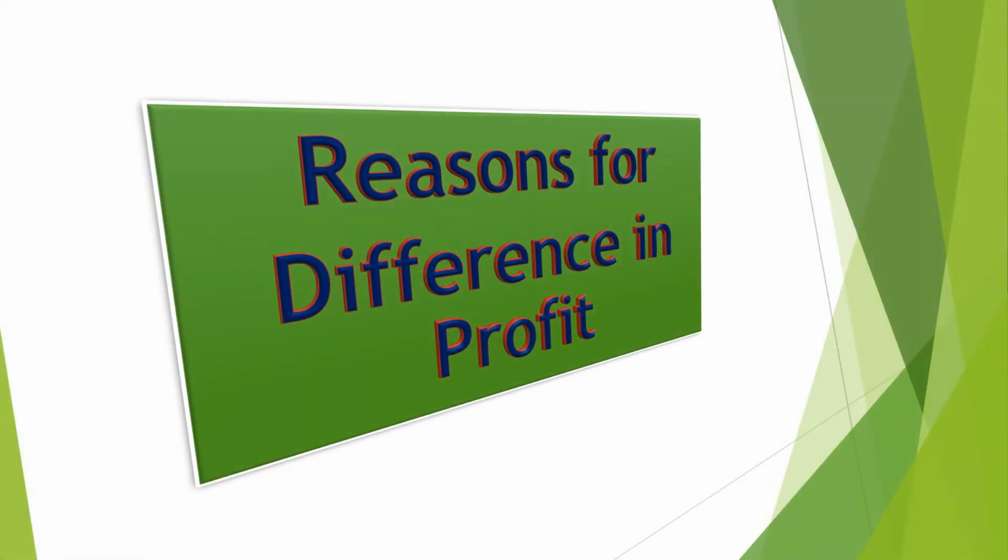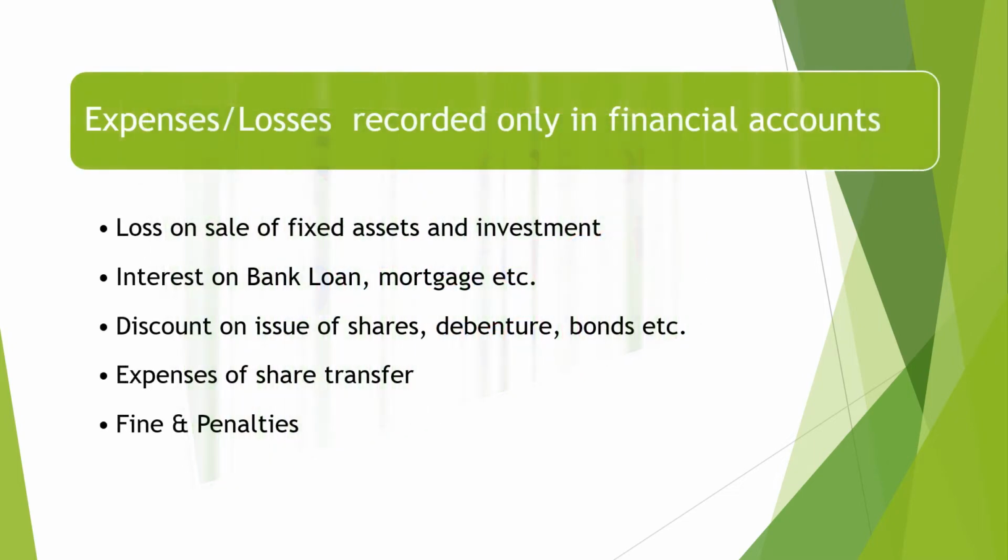Now let us discuss the reasons. What are the reasons for the difference in profit in cost account and financial account? The first reason being there are certain items which are recorded only in financial accounts. In that, first let us discuss expenses or losses which are recorded only in financial accounts.